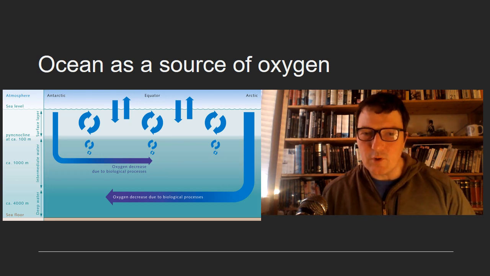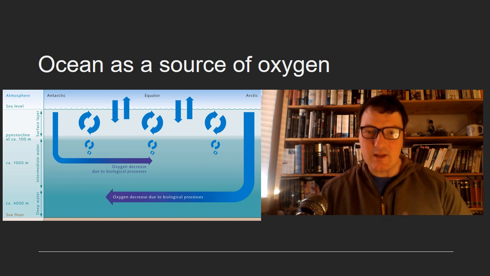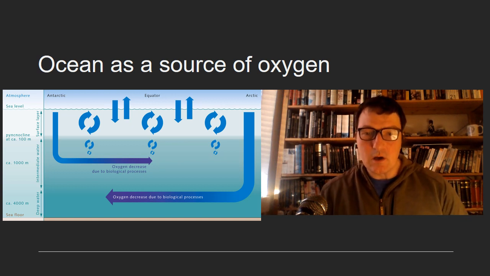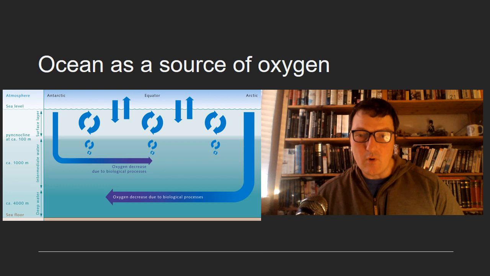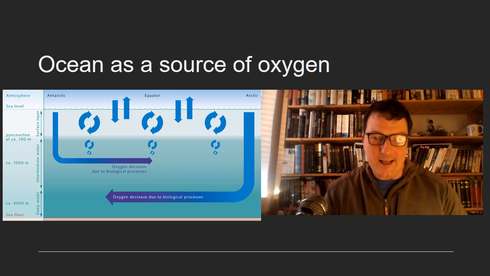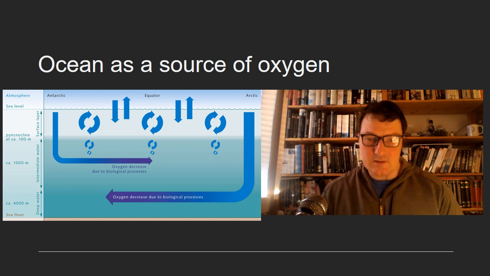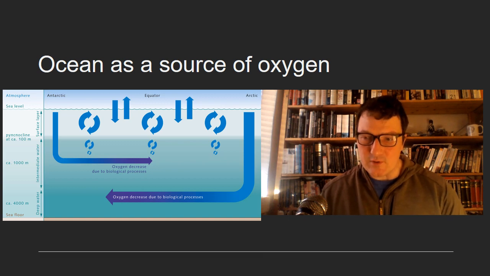Another important role of the ocean is in creating the oxygen that we breathe. Often we talk about the rainforest as the lungs of the earth, and while the rainforest is important as an ecosystem and as an oxygen producer, approximately somewhere between 50 to 80%, depending on season, of the oxygen we breathe is produced in the ocean. So the role of photosynthesis, the role of algae, plants, and macroalgae in the ocean are hugely important. And because of that, healthy oceans with a good primary production are very important for us as well. We need oxygen, and the oceans provide it for us.